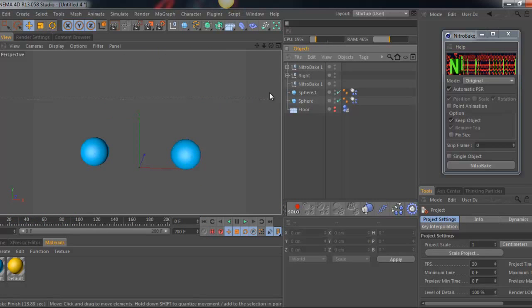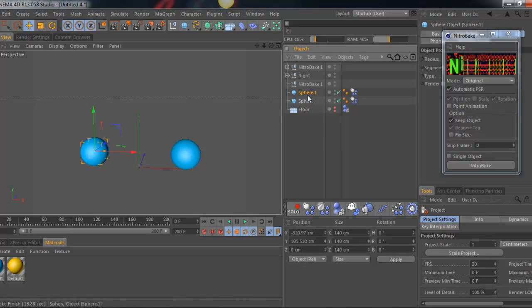Now after you bake the object, believe it or not, you use less memory and less usage of your cores. So that's why it's good to bake your object. But when you save them, you will find out that the file size is really big, because it adds a keyframe for every frame. Imagine how many objects you have. And if you did point level animation, this can also increase the size of the project file. So be careful with this.